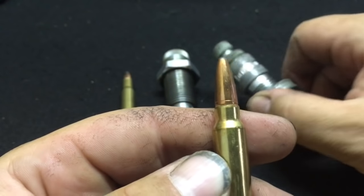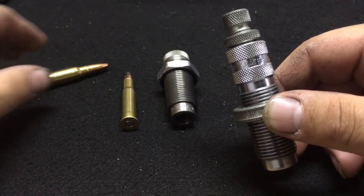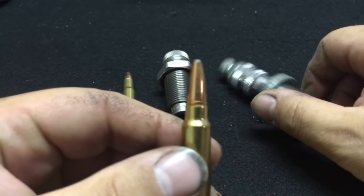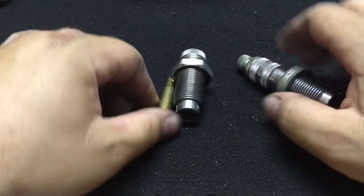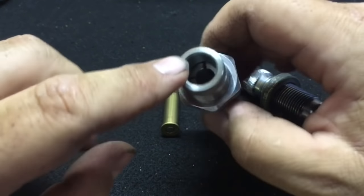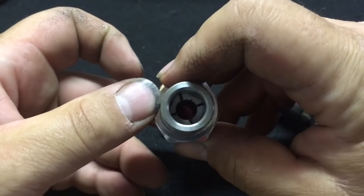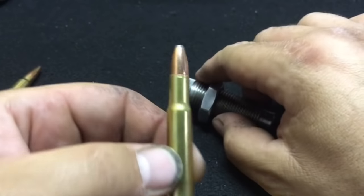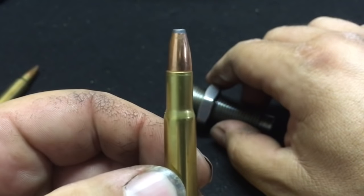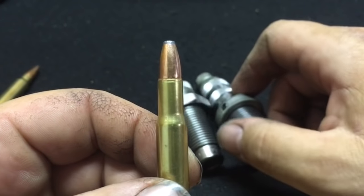The way it works is, after your bullet seats, you just push up just a little bit and it pushes into the roll crimp portion and it rolls the case over. However, there's a much better way, and it's the Lee Factory Crimp die. It's got four pedals in there, and when you press right here with your press, it presses the pedals in, causing it to put a perfect factory crimp just like this. And the length of your brass isn't as critical.